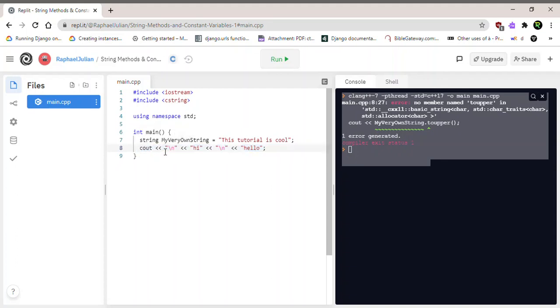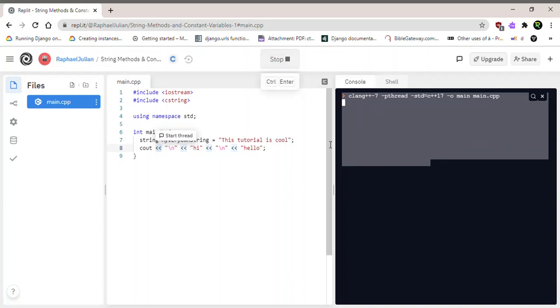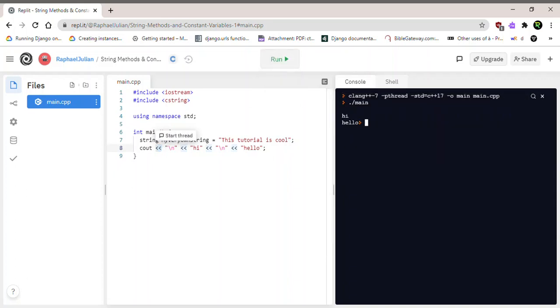And that is through the string insertion operator. So every time you want to print out multiple things into the console with only one line of code, you would add this little operator over here. As soon as we click run, we will see hi printed out on one line, hello printed on the next line. Right, so that's what this special string over here is, a string that just holds \n.